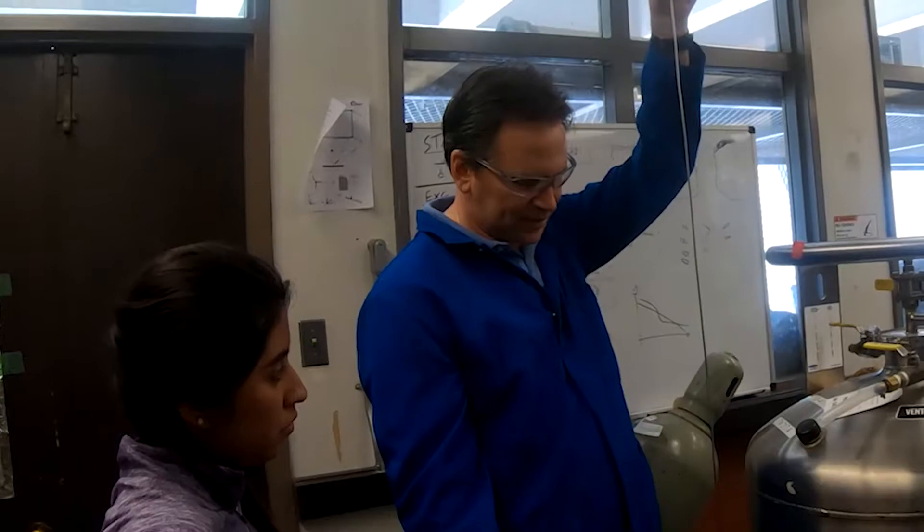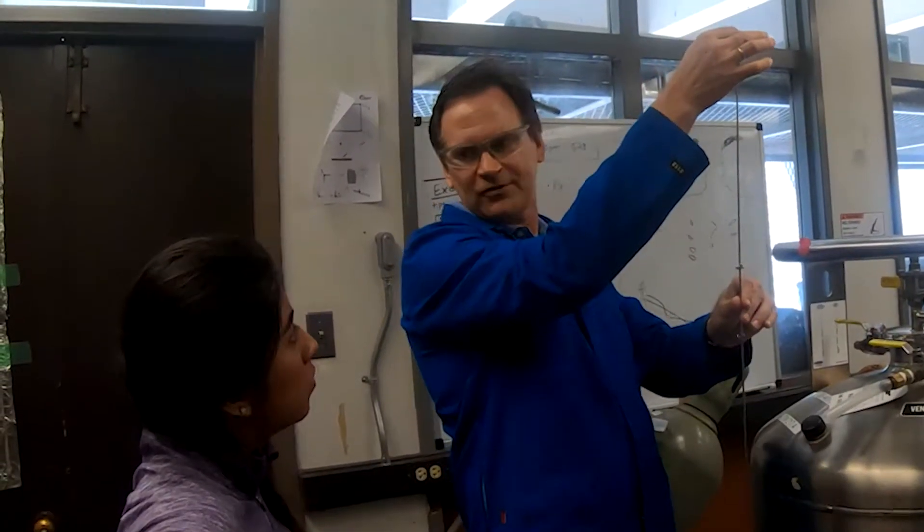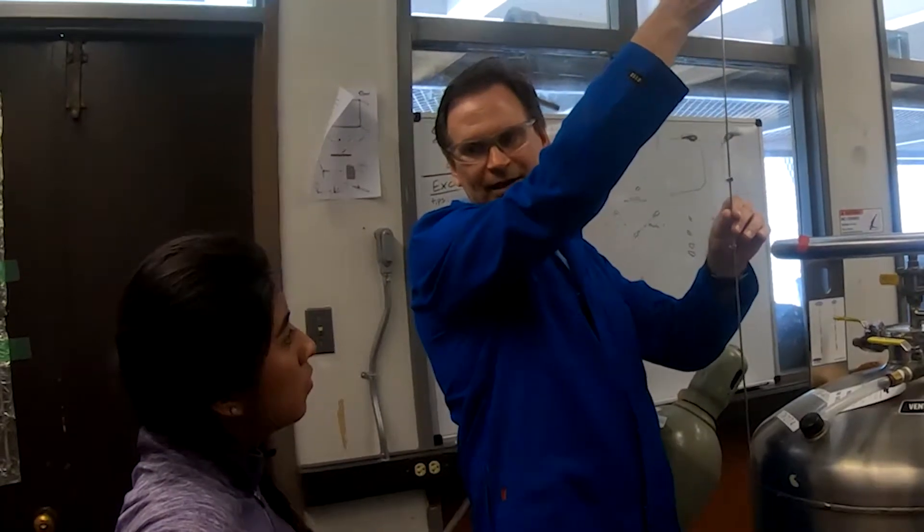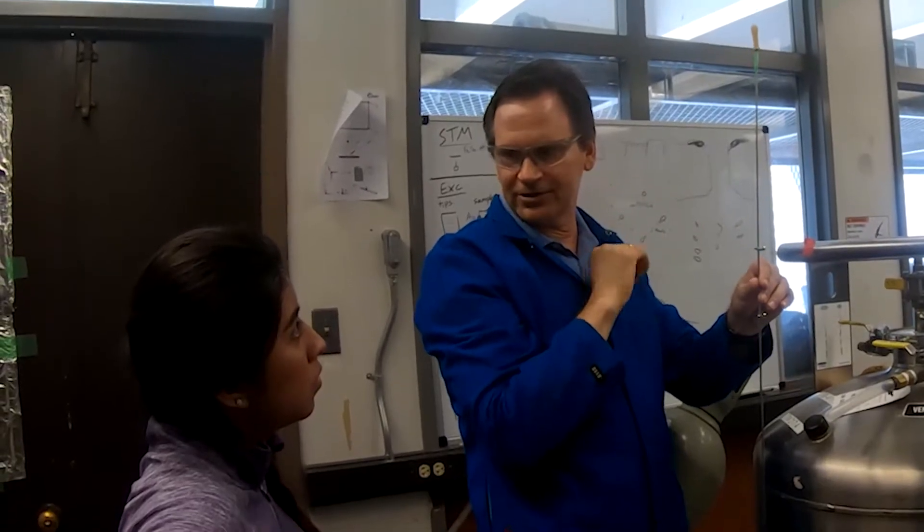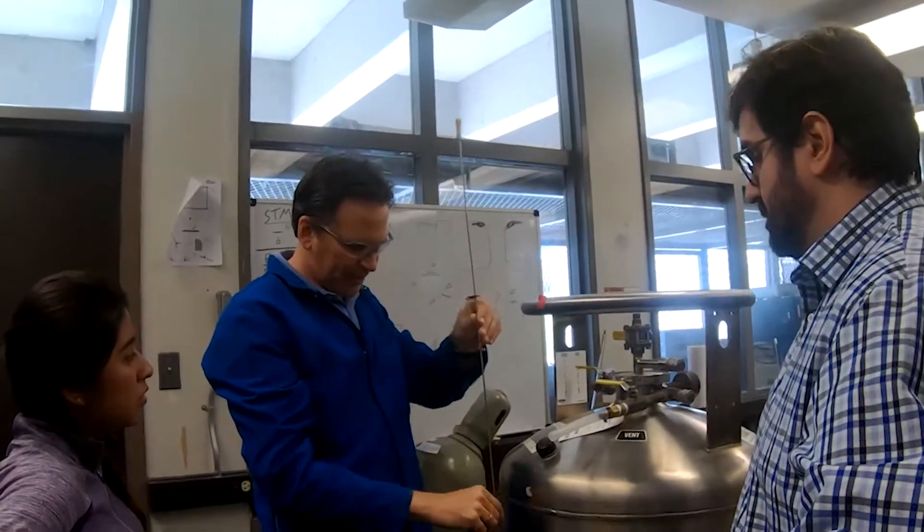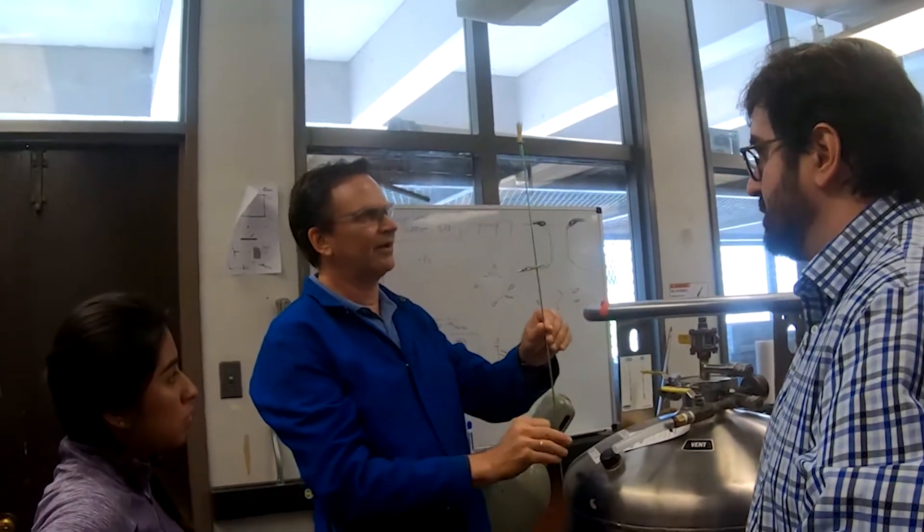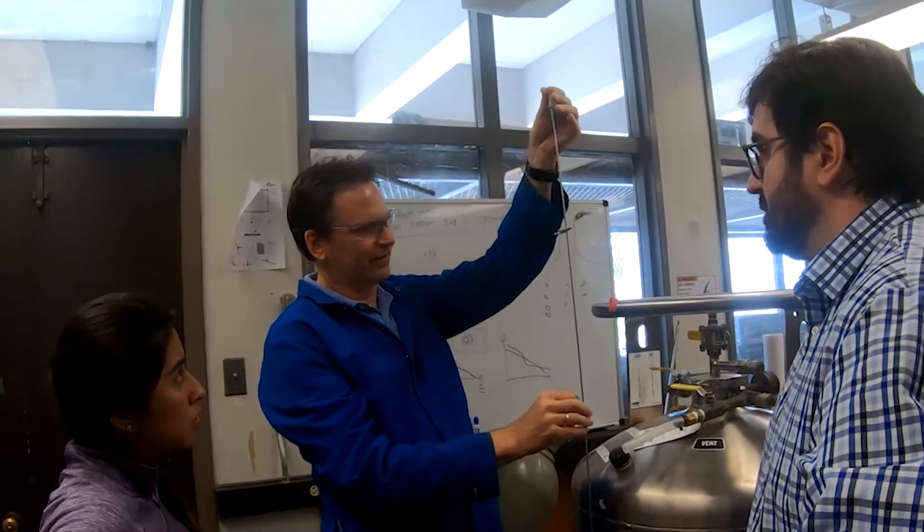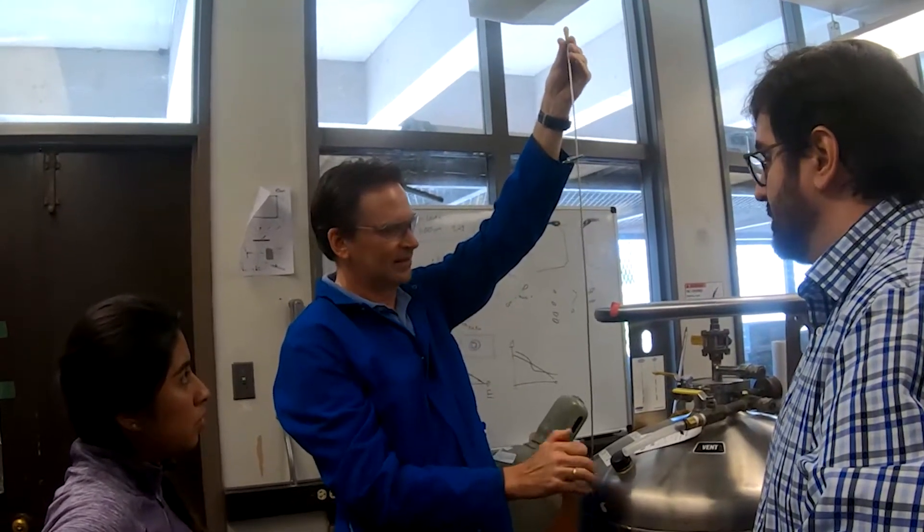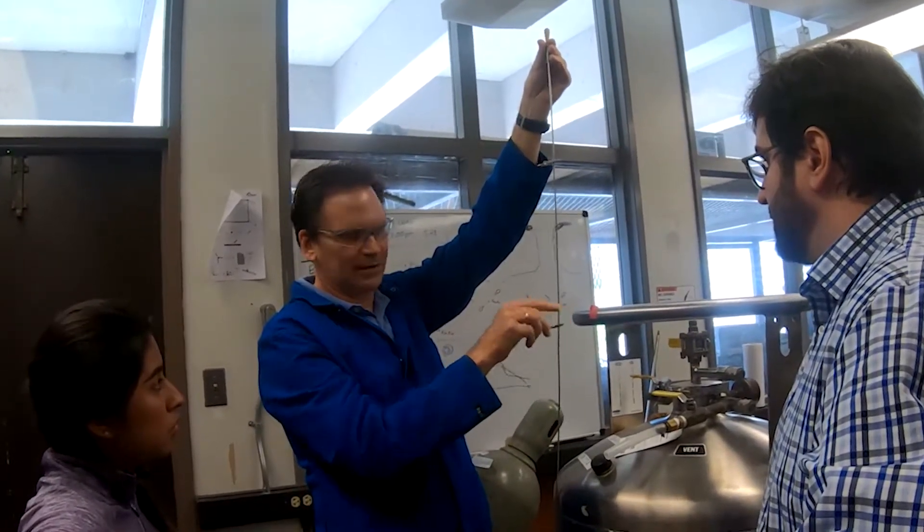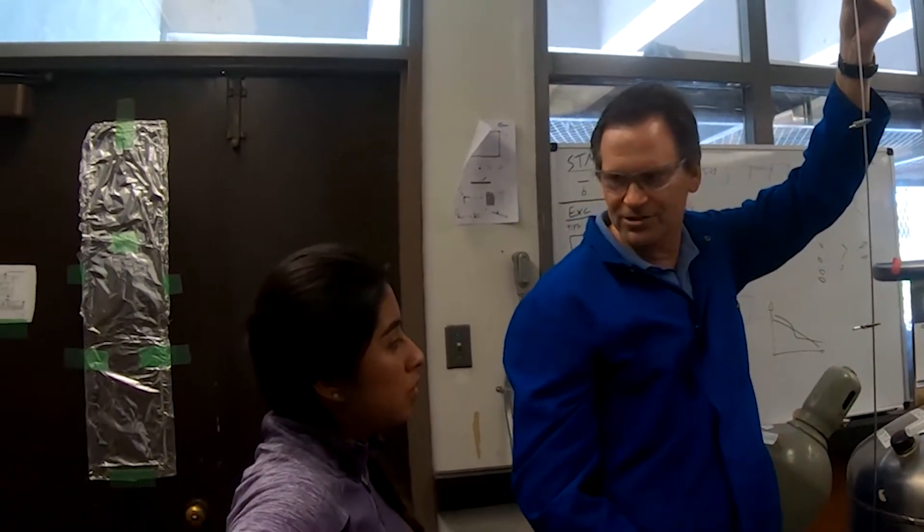And when you approach the liquid level, you'll get a change in frequency. This will oscillate at one frequency when you're above the liquid level and a rapid frequency when you hit the liquid level. The oscillations will slow and change frequency. Lower this all the way to the bottom, mark the level or the bottom of the tube. Then you can start pulling it out. You can actually feel the change in frequency or the change in the rate of the oscillations. Then you can mark it at the second point, measure this and look at the calibration chart.